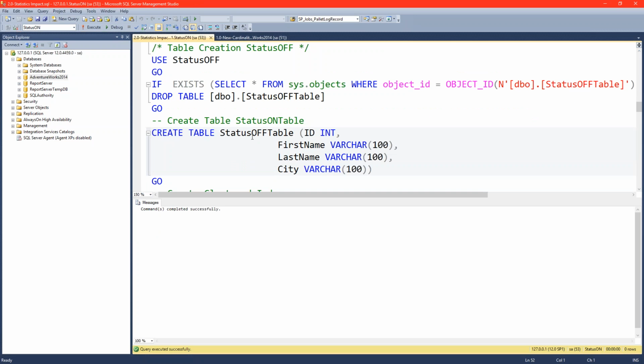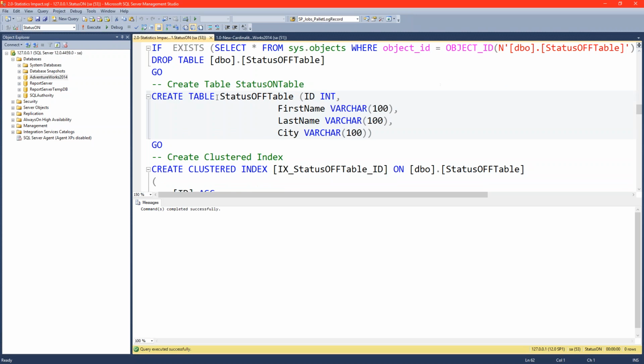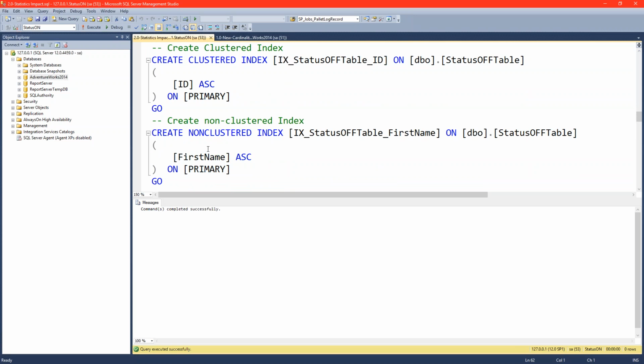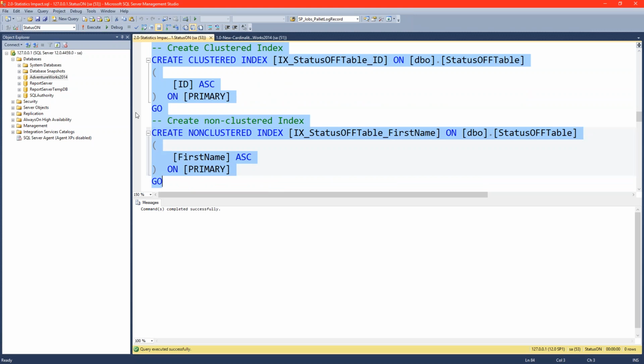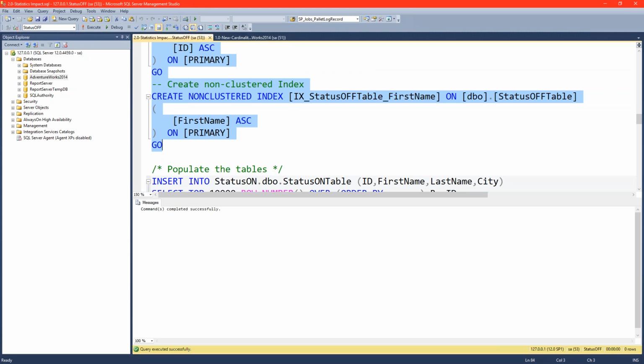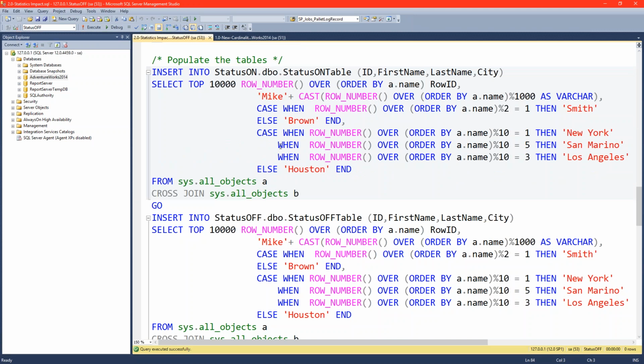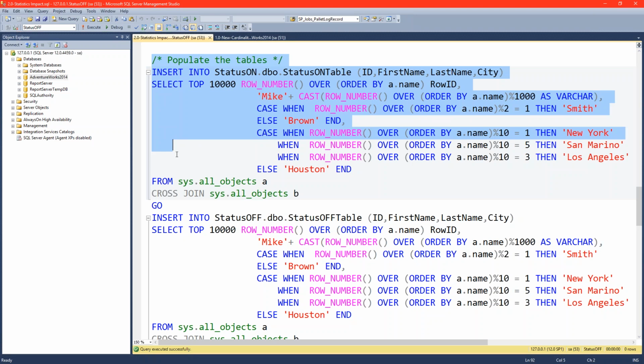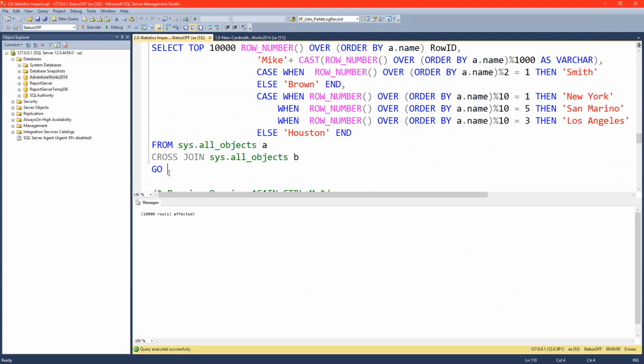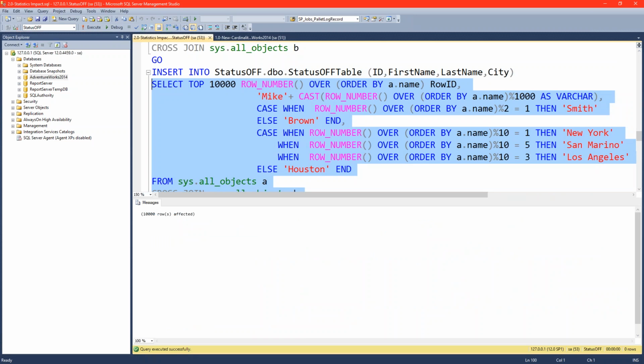Right after that, I will create the same table in the other database, status off, and on top of it, I will also create clustered and non-clustered indexes. Now, once I've done that, I'm going to populate this database with only 10,000 rows. It's a very, very small data set. I populated the second database as well.